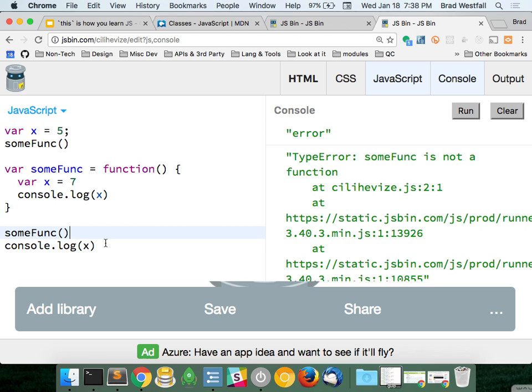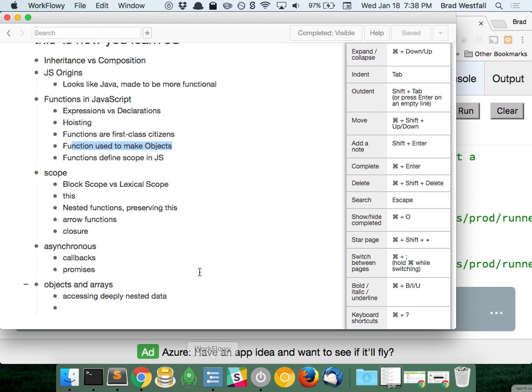Okay, so a lot of these things too, I was trying to think of what order to talk about all these things, and I'm like, okay, callbacks, closure, this. There's really no good order to teach this, because in order to understand each one of these line items well, you have to understand the other ones kind of well. Like if I were to do an example on closure, you would need to know about scope. If I do an example on scope, you would need to know about functions. If I do one on functions, it's nice to know about anonymous functions. They all just kind of lean on each other. So we're going to try to get through it, but I might bounce around. So bear with me. And if anyone thinks of any good examples, we can talk about it.